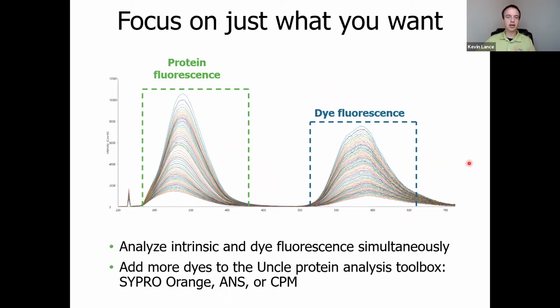But importantly, because we're gathering the full spectrum fluorescence on Uncle, you can use this to do both protein intrinsic fluorescence and a variety of dye-based fluorescence. We'll have just a couple short examples on looking at SYPRO Orange, ANS, CPM, available in this presentation and in other materials. But the idea is that you can collect this full spectrum fluorescence, then analyze just the region that you want, so that you could use those proteins or dyes for fluorescence, but also ignore any kind of fluorescent buffer sample that might be present or any sort of contaminant that might be interfering with your signal.